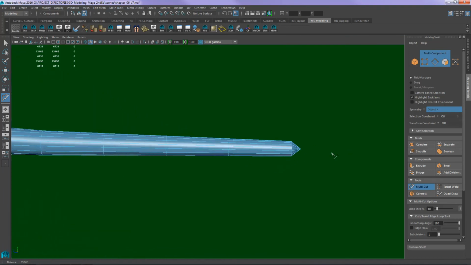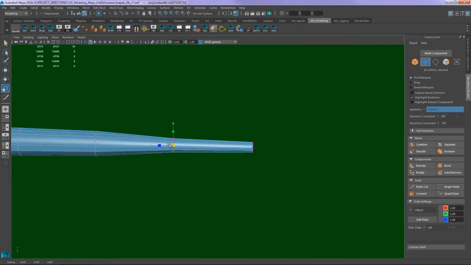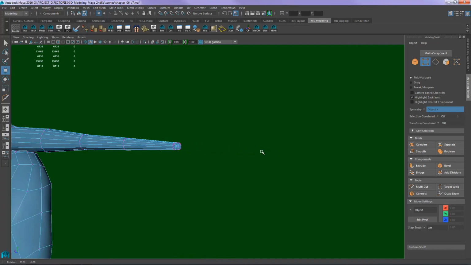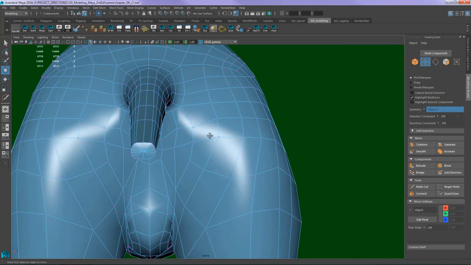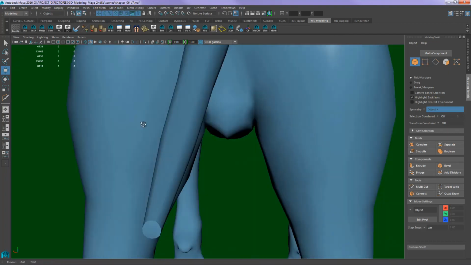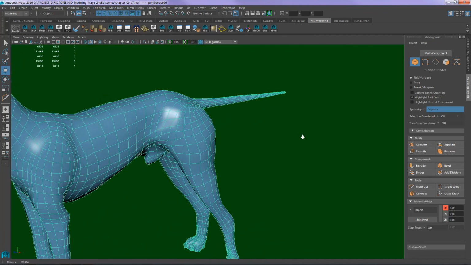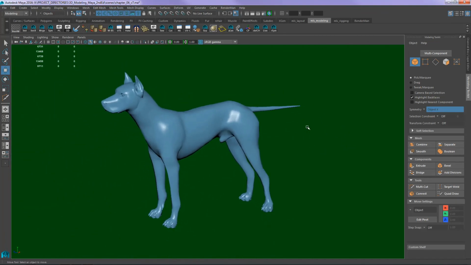Oh yeah, and don't do what I just did here. I must be tired. Don't pull that point out. If you need it pointy, just scale it down. We've talked about that. Maybe we haven't talked about that. If you need things to be sharper, don't use a vertex or an edge. Just make small polygons. Probably have to redo that tail again. Okay, but there it is.